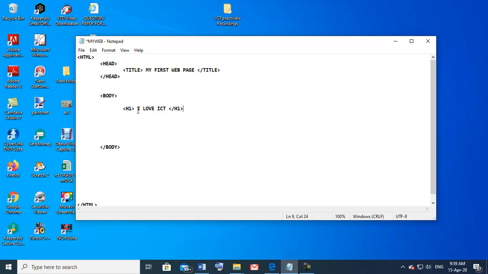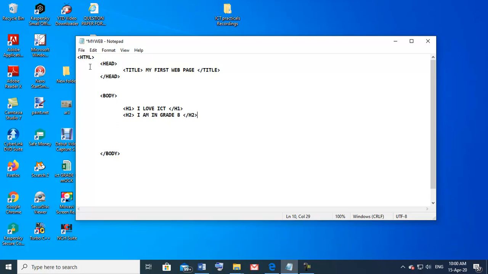Okay, maximum means fixed. By default it is fixed at 14 to 18 font size. So no need to give font size, it will display maximum. Okay, second, H2. I am in grade 8. Now this H2 is used for subtitle, meaning you want to keep the font size of this, I am in grade 8, less than the main topic, I love ICT. Okay, so H2 has less font size as compared to H1. So like this you can use H3, H4, H5, H6 maximum.